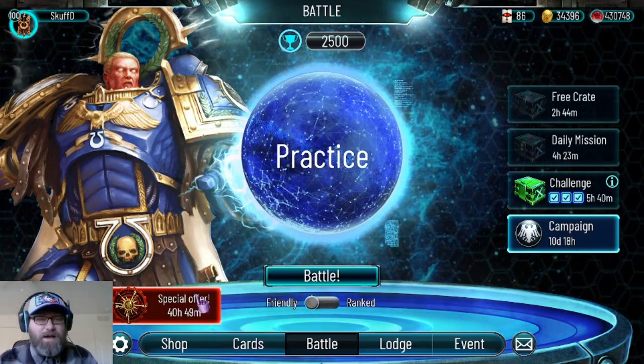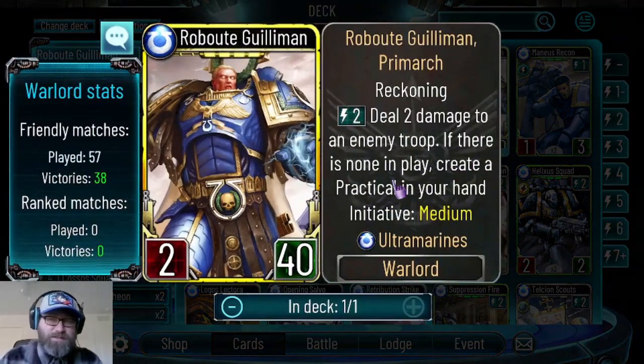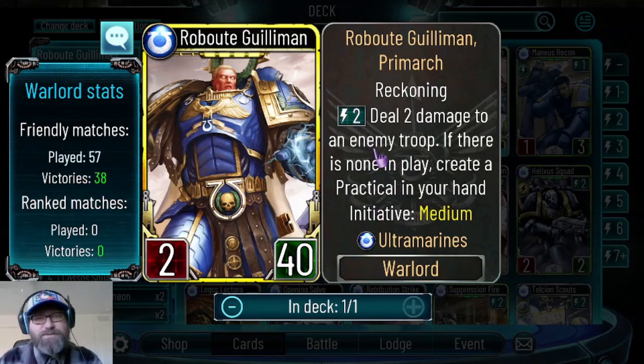So, looking at Guilliman himself, what he does, obviously, he's got pay 2, deal 2 damage to an enemy troop. If there's none in play, create a practical in your hand. Now, obviously, if your opponent has a troop with ward, duplicitous, or stealth, you can't use this ability at all. So it is kind of important to try to use this earlier in the game if you can, to stock up some practicals at the very least. And if you can use it to kill a troop, that's even better.